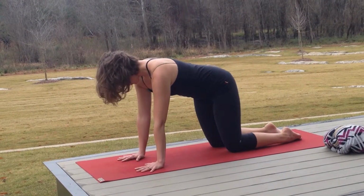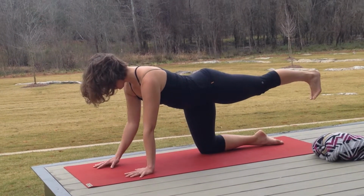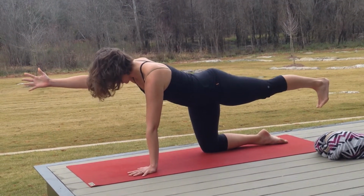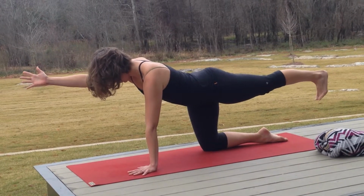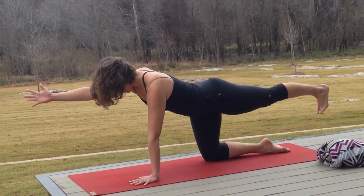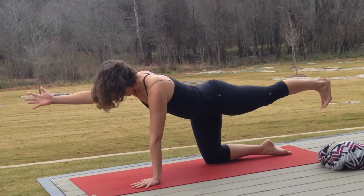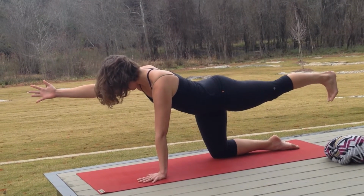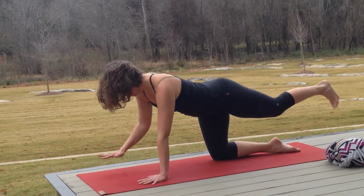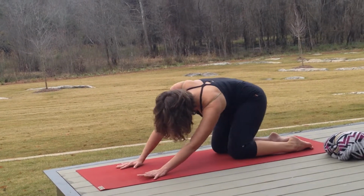front body, back body. Extend the left leg back and the right arm forward. Taking your time to maintain your breath along the way and let it carry you. Let it lift you in this posture and let it steady you in this posture. Sharing that effort of grounding and lifting. 2 more breaths. As you release back to the earth, finding hip circles over to the left side and giving yourself that room to move.